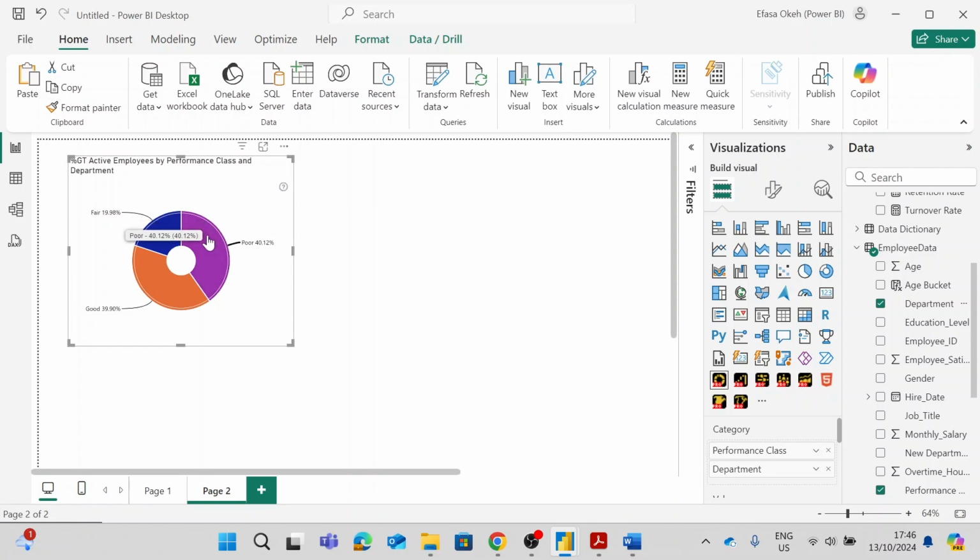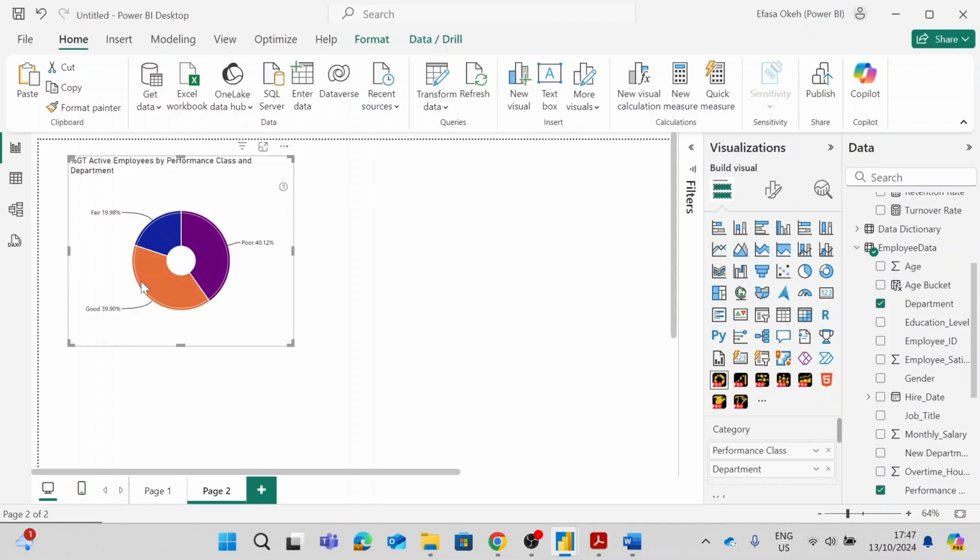department. So if I come to poor performance, you will now see IT in terms of poor performance. This is not a good chart yet. You can format it, but you see the different departments when it comes to poor performance. I'm looking at 40% of this poor performance. How is this 40% distributed across the different departments I have? So I can drill down and I'll see that almost all the departments have poor performing employees.